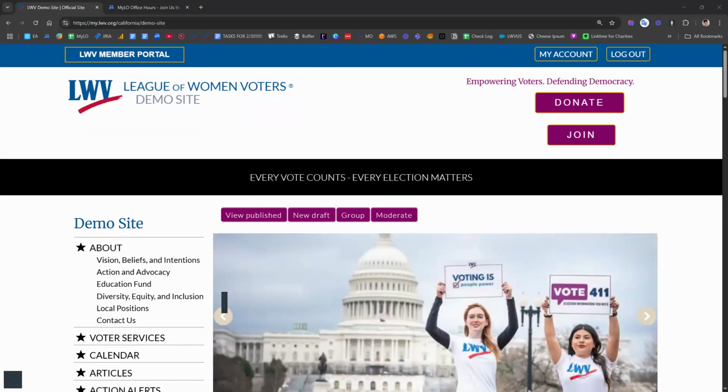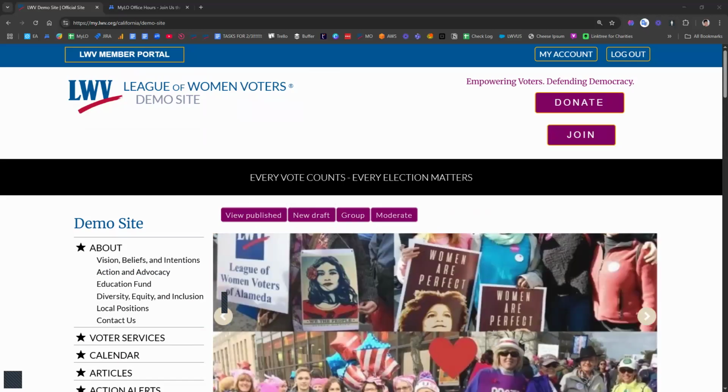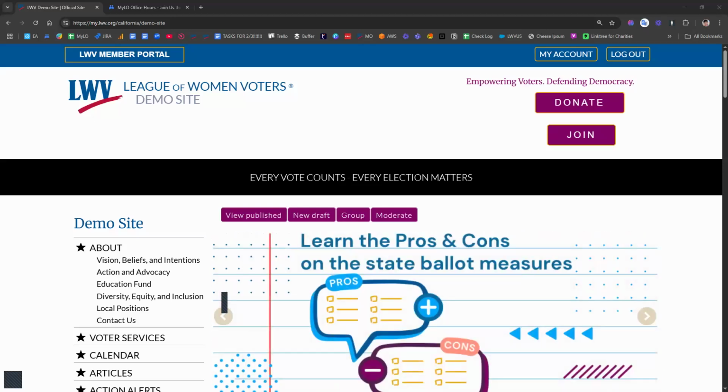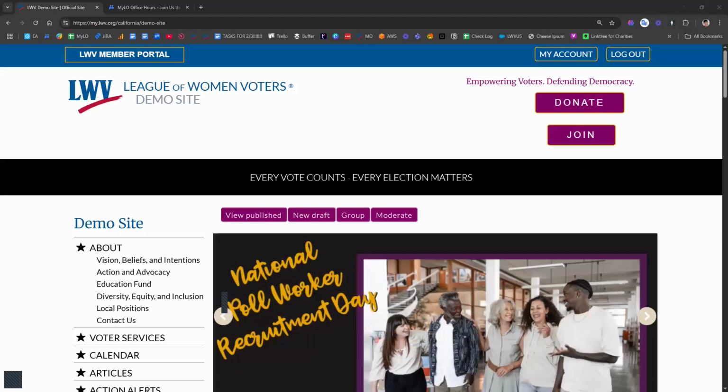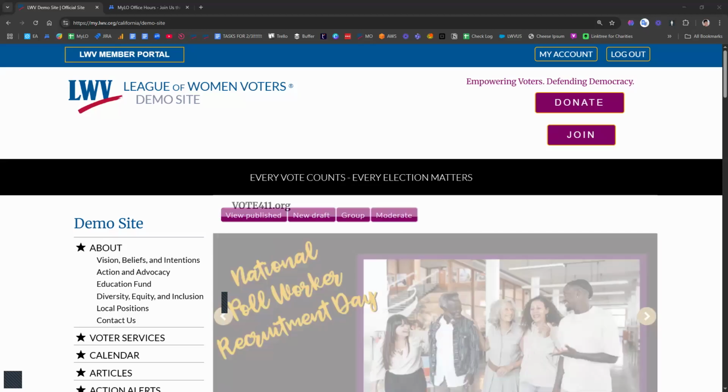I guess it's confusing because the button doesn't say Chapter Spot, the button says LWE Member Portal. It was easy enough to do, but I don't know if anybody else heard that. After all this time talking about Chapter Spot, they don't want us to call it that anymore.